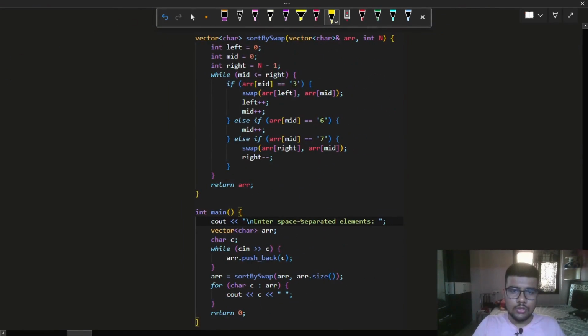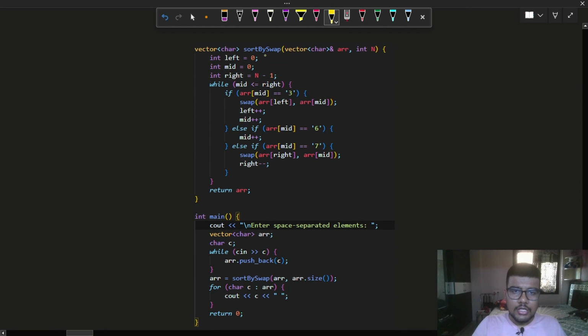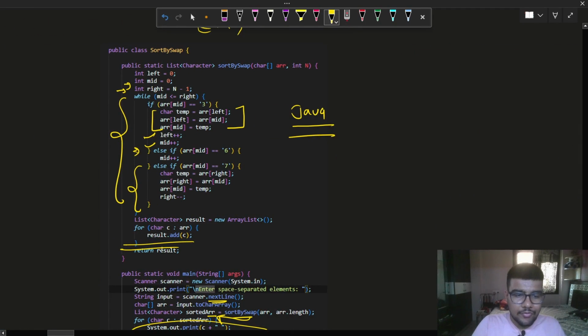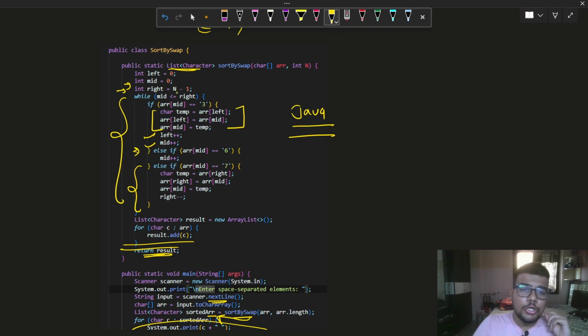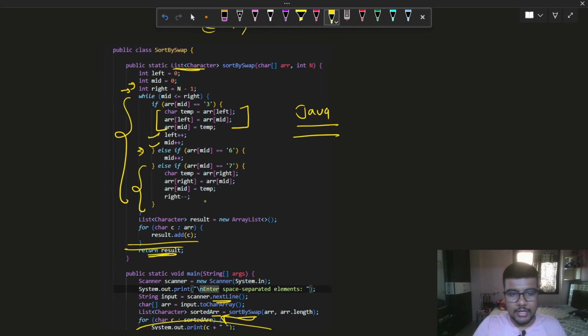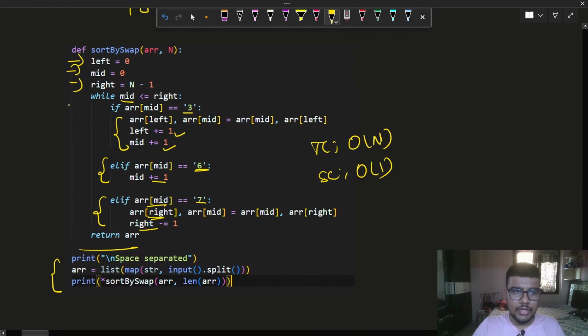Great. Now, see the sort by map. So what I'm doing is I am giving my vector as an output. In this case also I am giving the vector as an output, but it depends upon you if you want to do it in place, like in the Python code that I did in place.